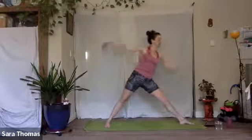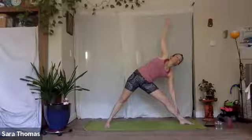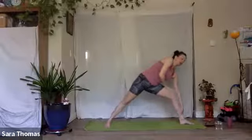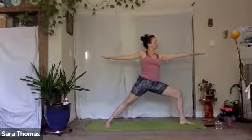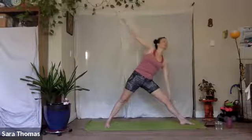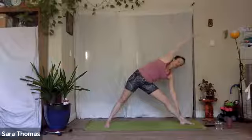Come up to triangle. Let it go. Bend the knee, back up, warrior two. Side angle, the legs remain. Reverse warrior, keep breathing. Big stretch up and over, and triangle. This time with the reach overhead, big stretch away. Let it go. Walk your hands up.